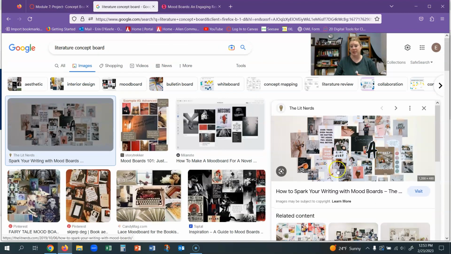I don't know if you can see this very well, but this is a mood board. It's got some imagery, some words, and some just different things that inspired someone. This was one made for somebody creating their own writing. So they're doing their own short story, their own novel, but the same concept applies to an existing short story or novel. And so that's kind of what I'm thinking it will look like when you're done.